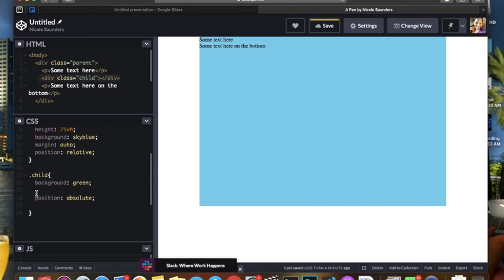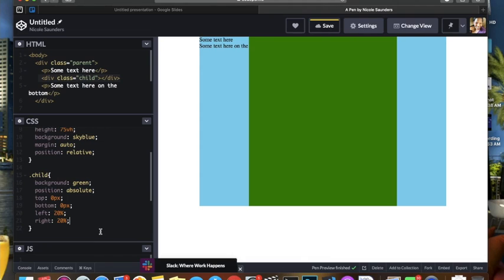And instead of setting a height and a width, what we can do is set the top to 0 pixels, the bottom to 0 pixels, the left to, let's say, 20%, and the right to 20%.